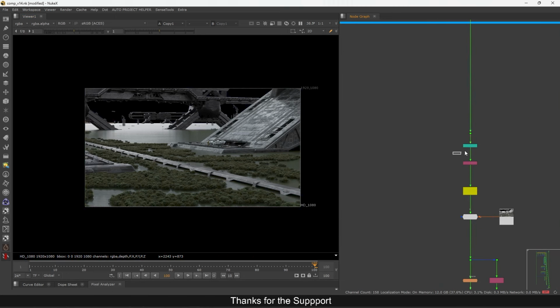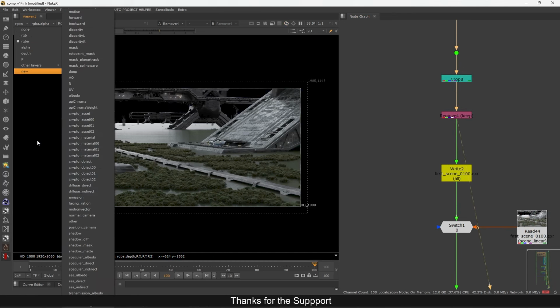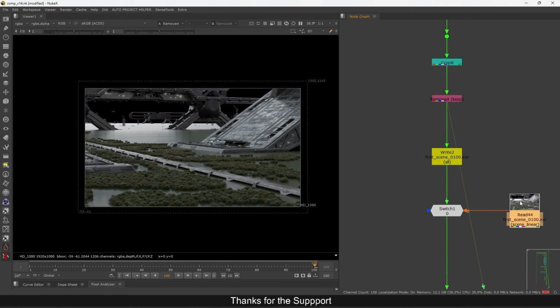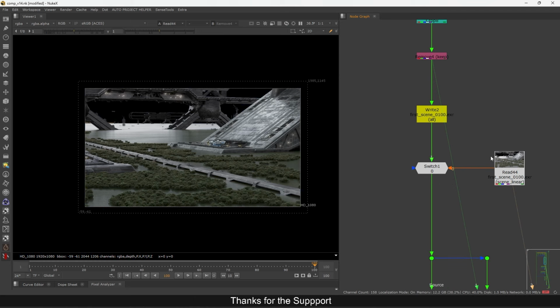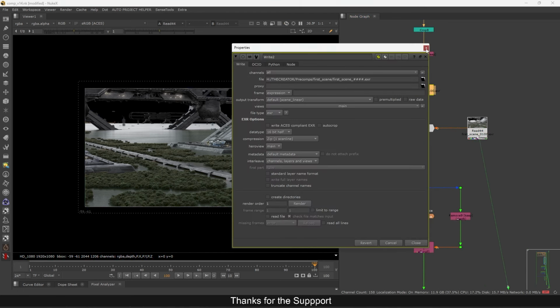So now go back. Now we can see we have a similar result, but now we have depth and position channels, and you can see the result is 1:1. I think something is broken, but you get the idea. I think now we can see. So this is the way, and immediately I did a pre-comp with all the layers.